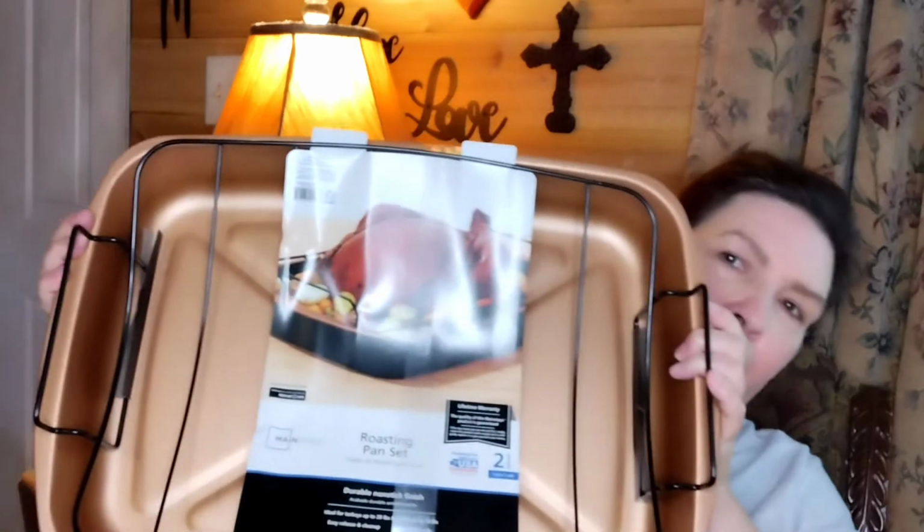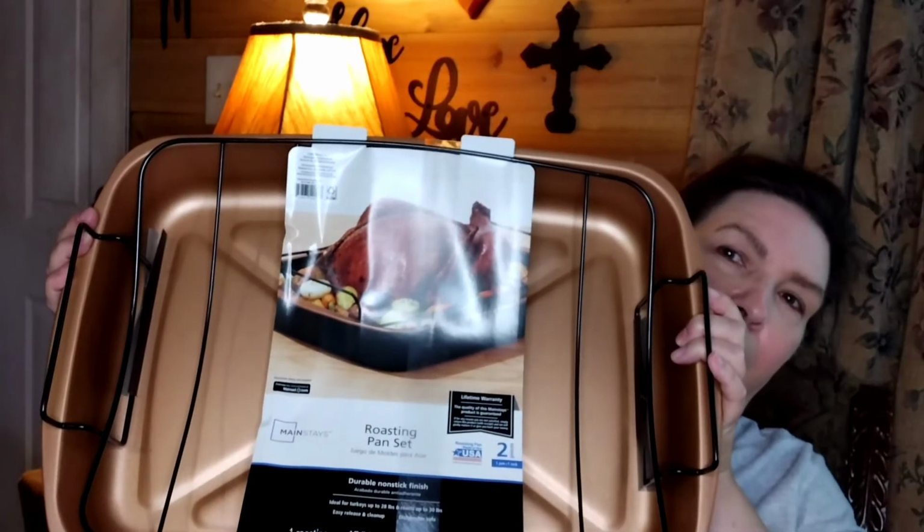Now, we didn't go through store shopping yet. That may be another video for another day, but we did find some great bargains. I'm going to start with Walmart first. $7.30 for this on clearance at a Walmart, and they will make lovely gifts. So we bought my daughters each one. If they're watching the video, they already know what they're getting.